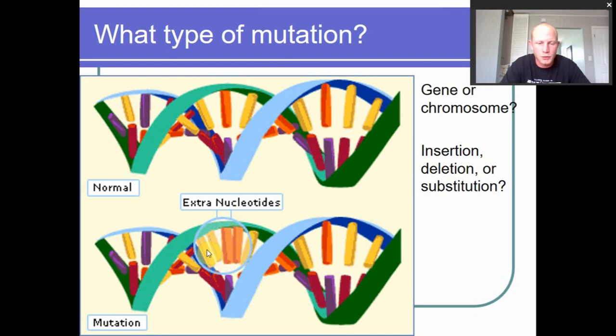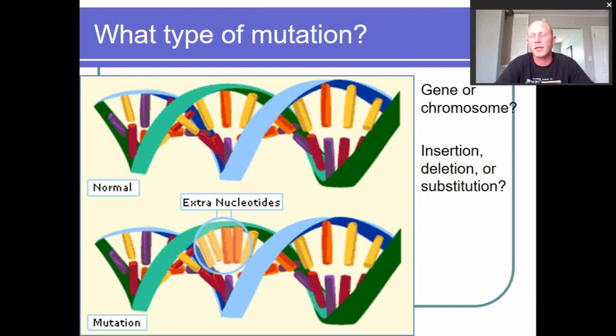And so right here we have 2 yellows and 2 oranges. Up here we have a yellow and an orange, right? So it looks like we added 2 extra nucleotides in this sequence. So this is a mutation. We added 2 on accident. And when I say that, we don't do that on purpose. Obviously, our molecules inside of our cells do that on accident, right? If they're making these DNA molecules that are millions and millions of base pairs long, there's going to be mutations.